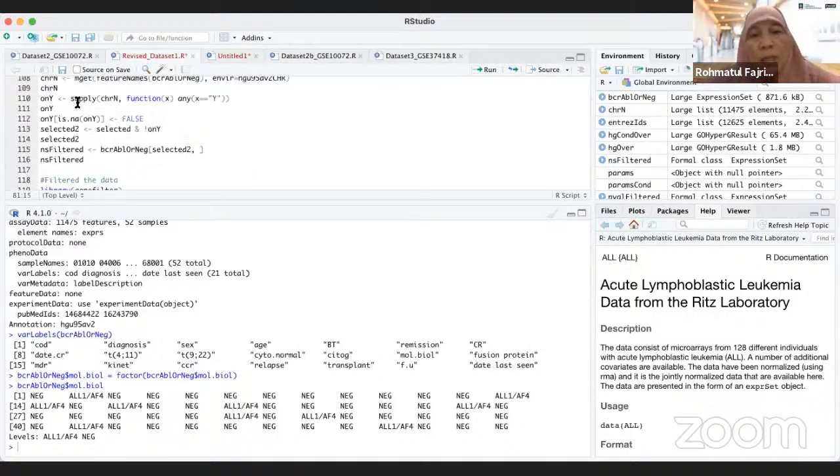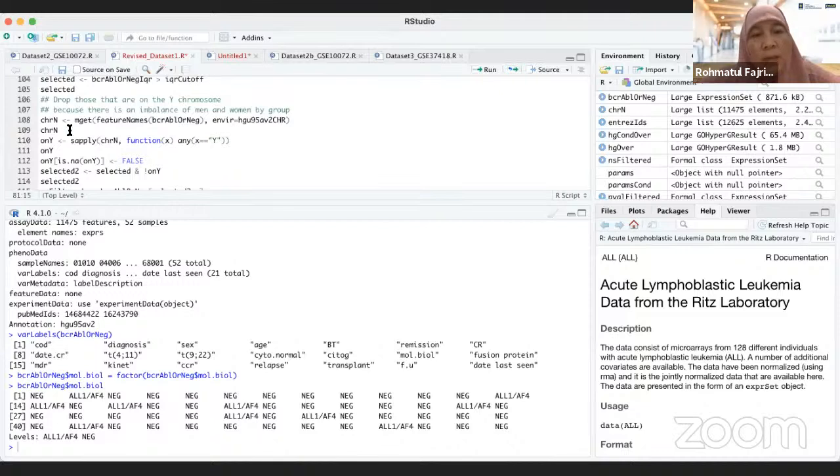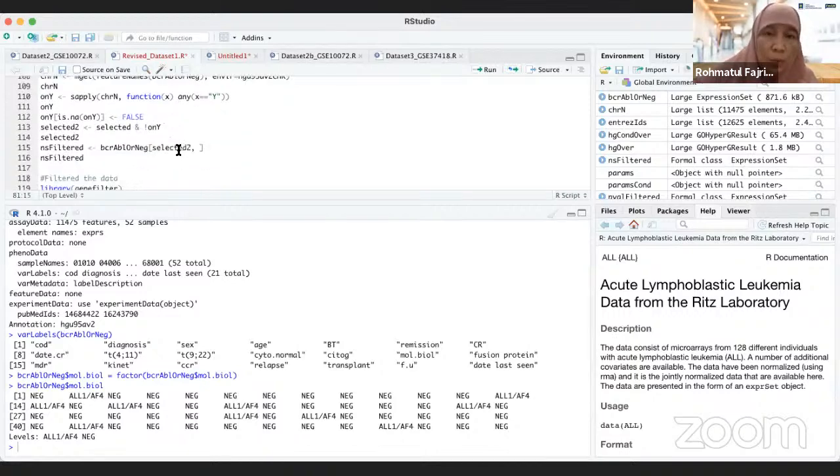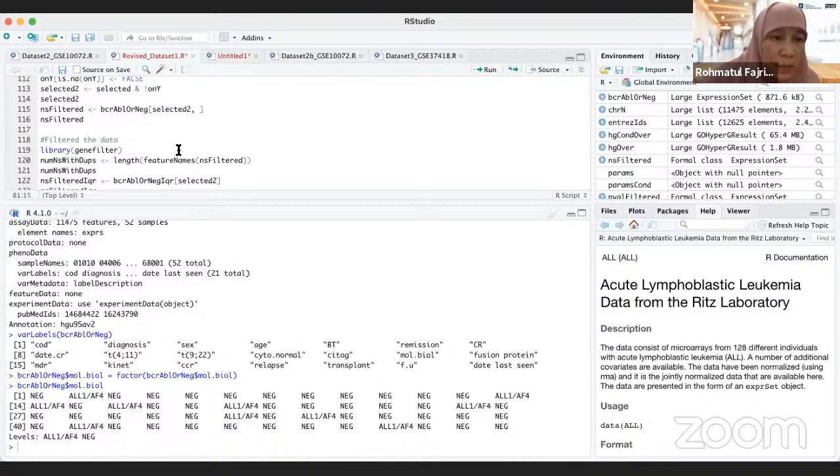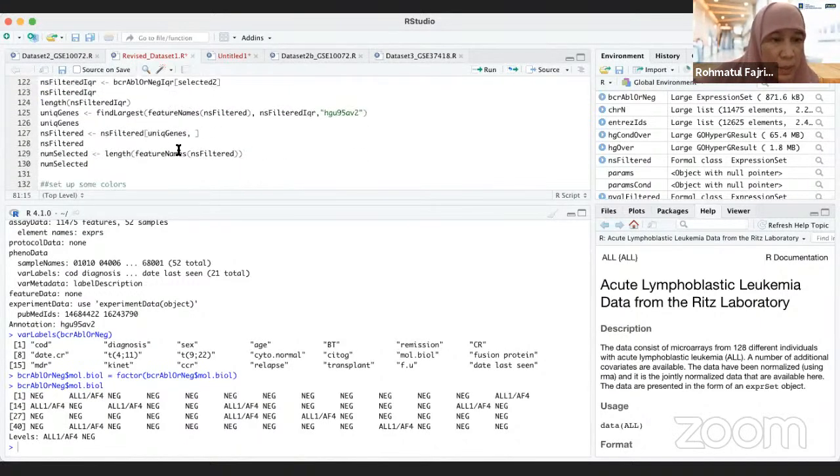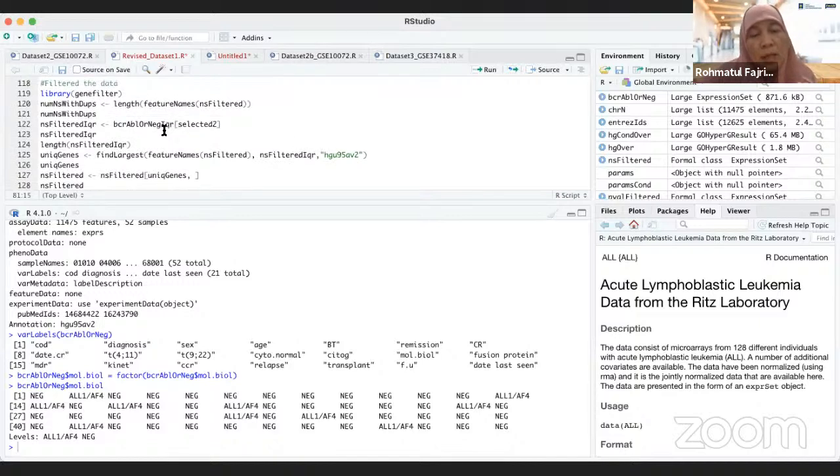Okay. Why do we need this second selection? Because the previous one, the first selection, which is just selected, not selected 2 or not selected 1, is still including chromosome Y. So the second selection actually removes the chromosome Y. So here we are doing the second selection. Okay, why do we still need this interquartile range result? Because this is like a subsequent process. We cannot use it like a parallel one, but it has to be sequential. So this first, and then the second one, and the third one, like that.